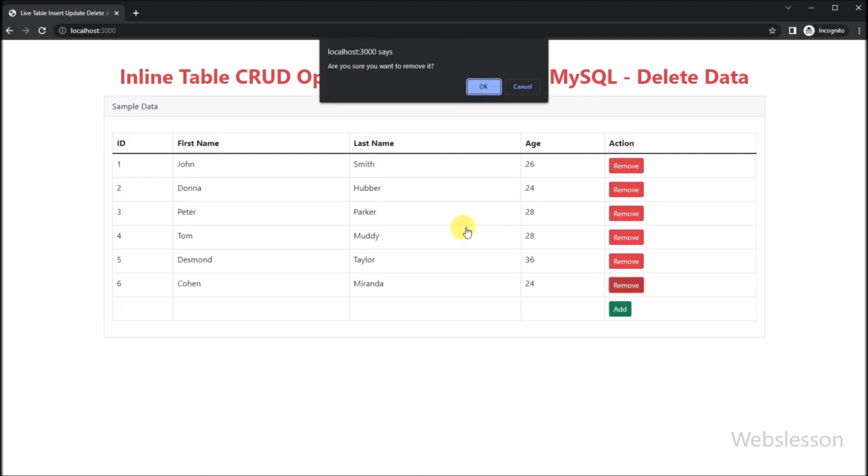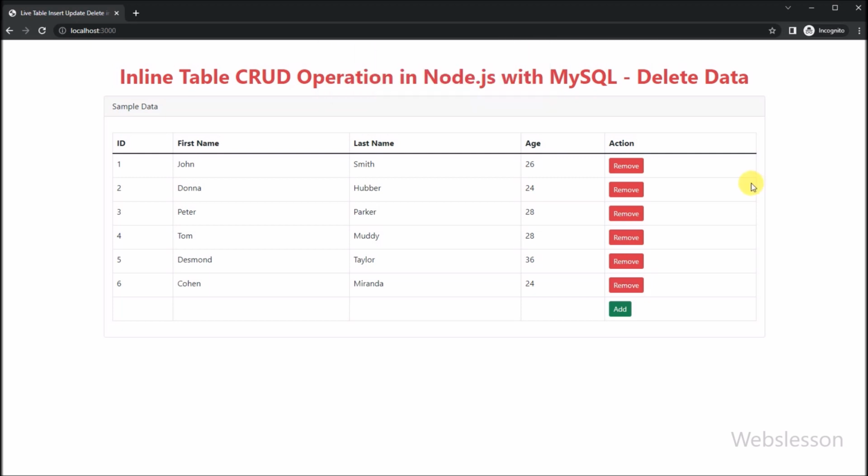After clicking, we can see that one dialog box has popped up on the web page with OK and Cancel buttons. So we click on the OK button, and after that we can see that a data deleted message has popped up on the web page, and on the web page we can see the remaining data. So this way, we can inline delete data from the MySQL table under this Node.js Express CRUD application.